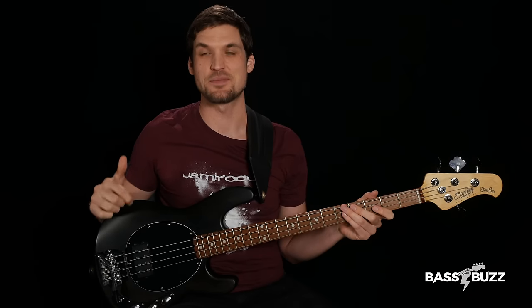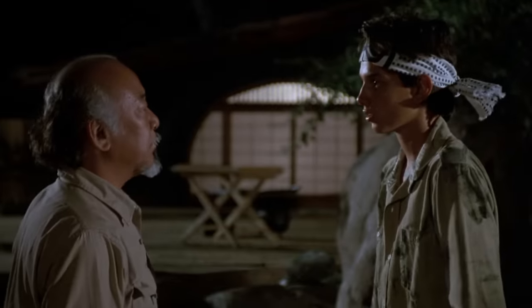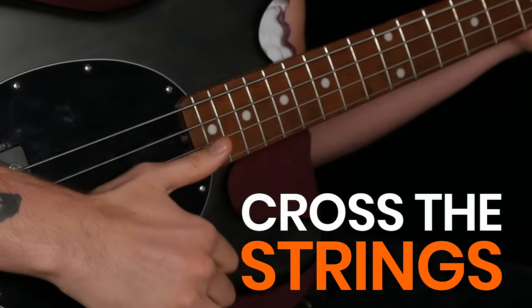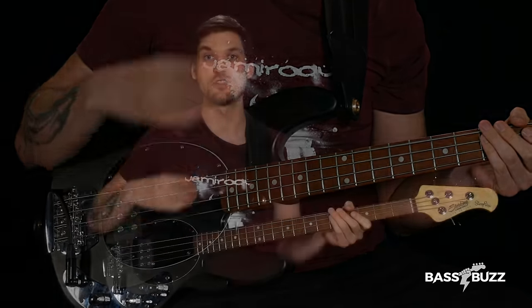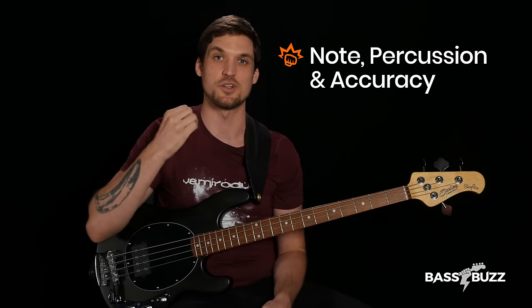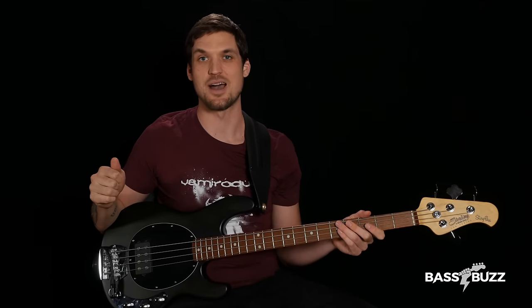Once you can get a good slap sound on each string separately, it's time to develop the next level of accuracy with string crossing. Show me, cross the strings. An easy way to start with this is to just go across the strings like E, A, D, G, G, D, A, E, but do 4 slaps on each string so you don't have to change as often. And also, you still want to mute in between slaps so you can listen for note, percussion, and accuracy on every single slap. Let's try doing this together a few times, and again, use the speed controls if you're just starting to slow it down or speed it up.